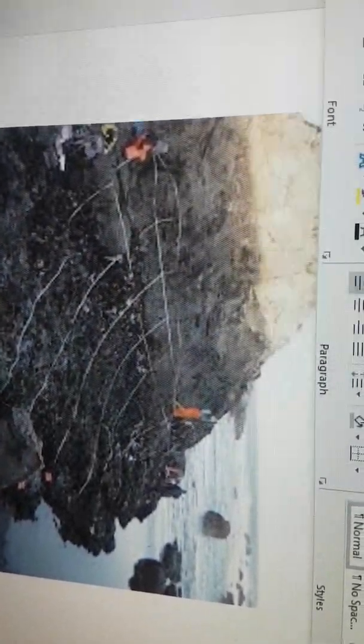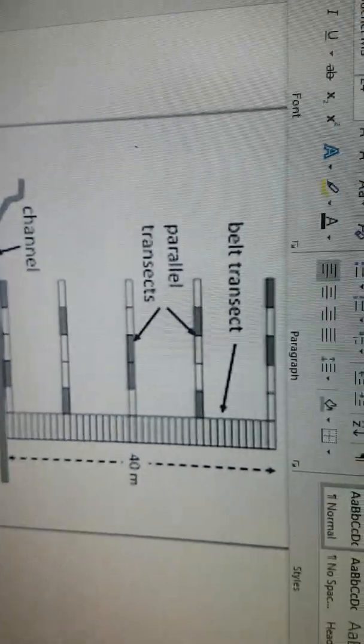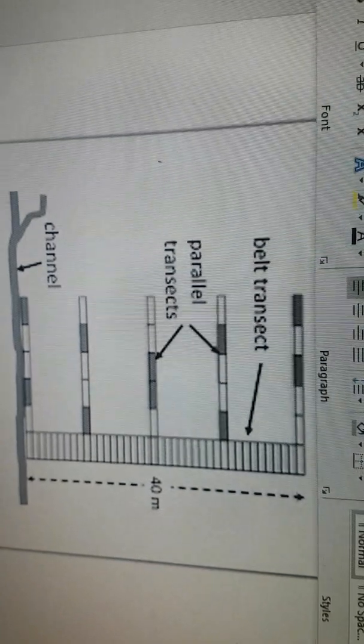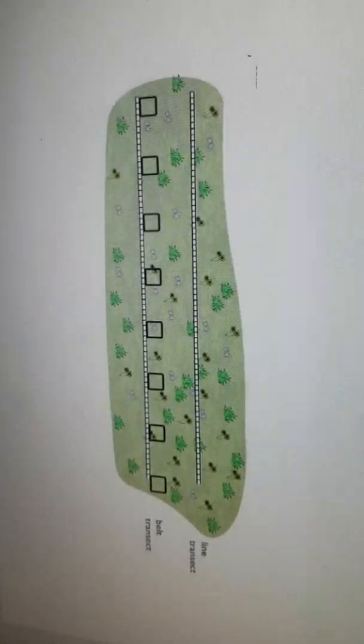Important when you do transects, by the way, to do at least 3 of them. If you simply just lay down one tape measure, whether it's a line or a belt, again, it might just be an unrepresentative part of the shore that your transect happens to go down. So you should sample along at least 3 transects. Again, that's shown there. That would be 3 belt transects shown there. What it would look like if you're doing it coming away from, say, a hedgerow. You should do at least 3 transects again. This little diagram neatly summarises the difference between a line and a belt transect.